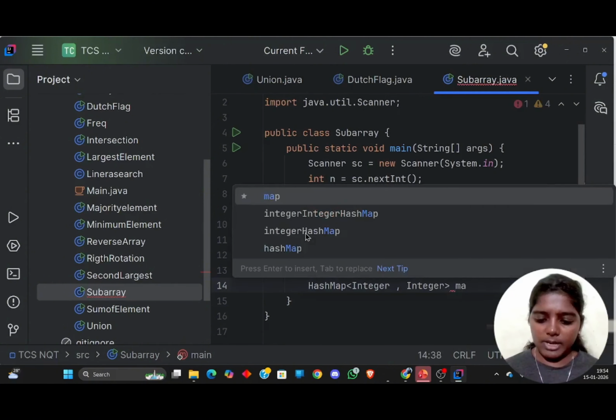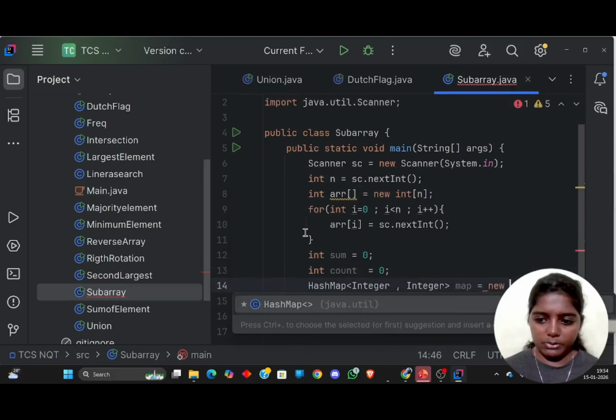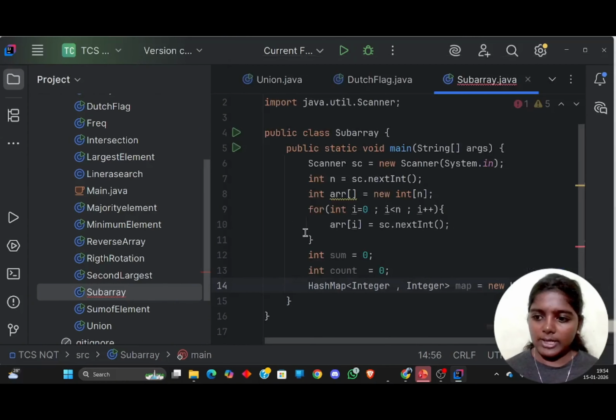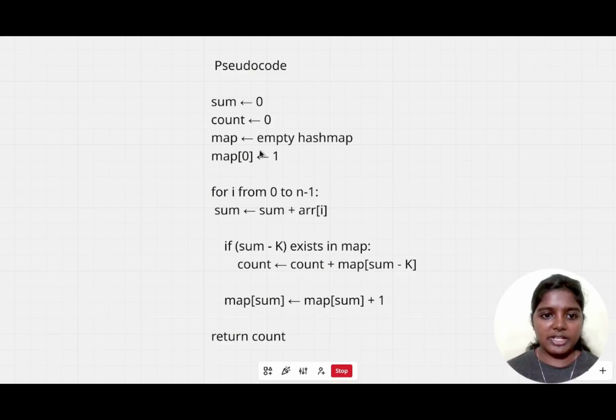Let's keep it as the variable map, new HashMap. So we have declared it.